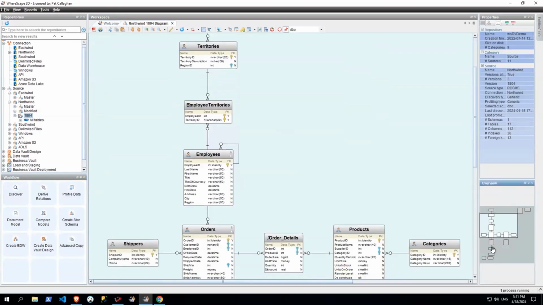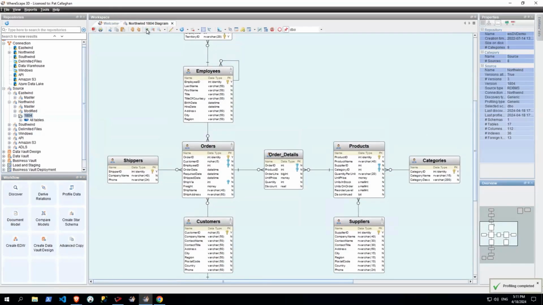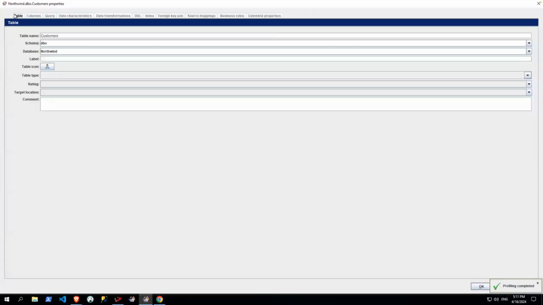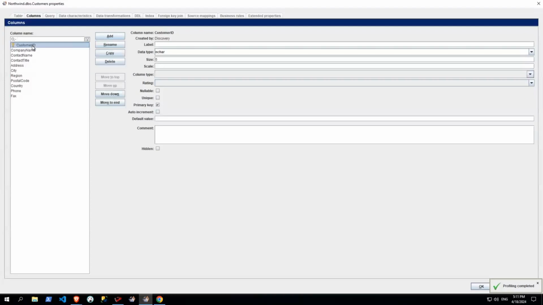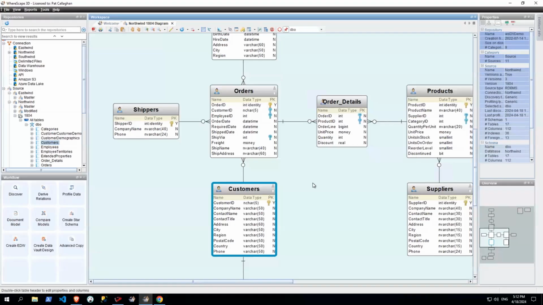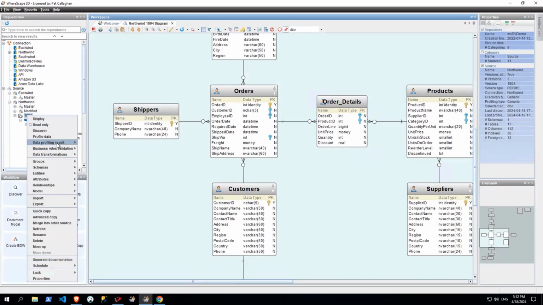And now I can see the structure of my source. If I open one of my tables, I can see my attributes, including attribute types. If there are things like transformations and indexes, all these things will be discovered by the discovery method. The discovery method is open to the user like any other query in both 3D and red, so you always know which queries you're running against your sources. The other thing that we ran was a profiling, and I will show you the profiling result.